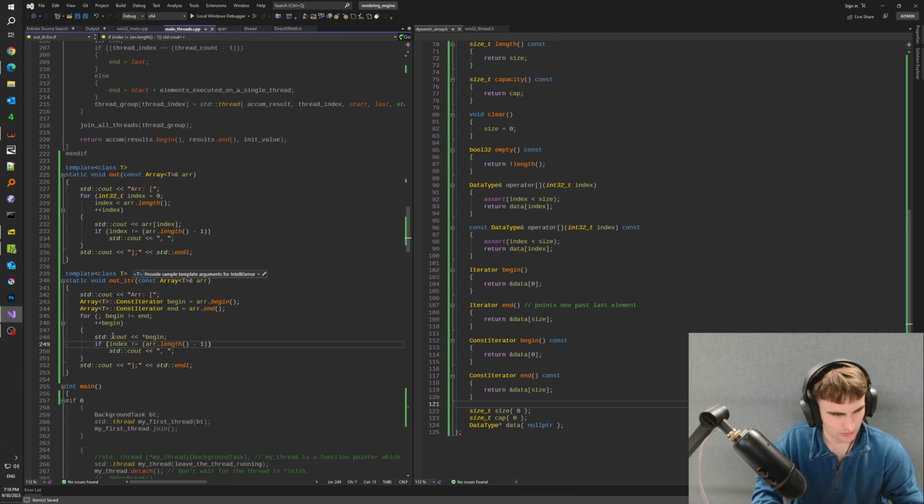And here what we can do is we can check whether the begin iterator doesn't equal array, and we shouldn't even use that. We can check and -1, -1 or -2.